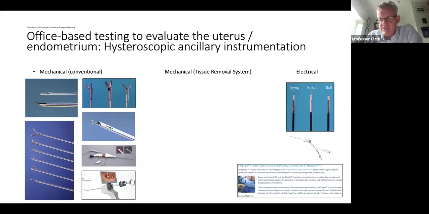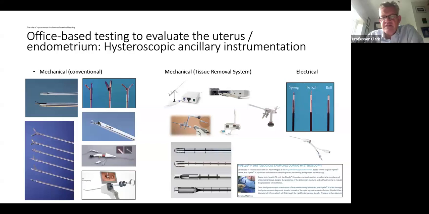You can use miniature bipolar electrodes, again suitable for office work, that allow the removal of polyps, septums, and small fibroids. And increasingly now we use what we call mechanical tissue removal systems. These are mechanical, but in contrast to the scissors and biopsy cups that require repeated in and out, or if you're removing things with scissors, you then need to change instruments and use graspers to try and remove the lesion, and sometimes that can be a problem because the instruments are very small and the cervical canal is very narrow, so it can keep coming off.